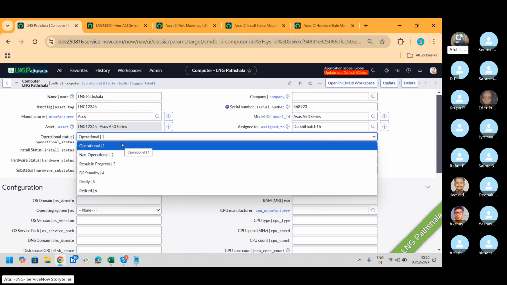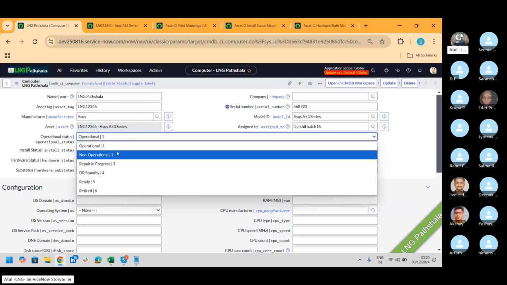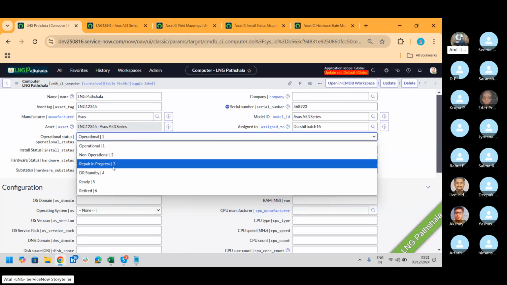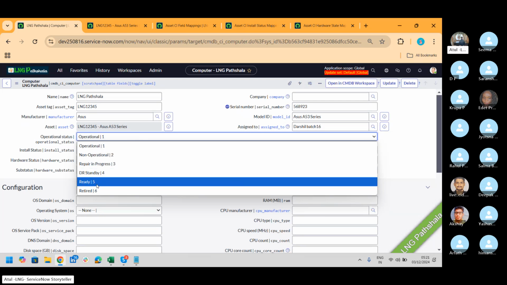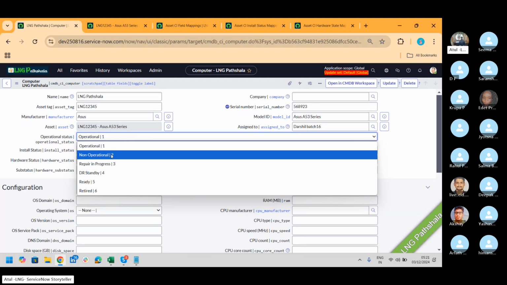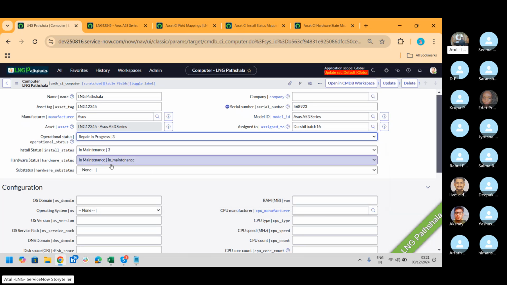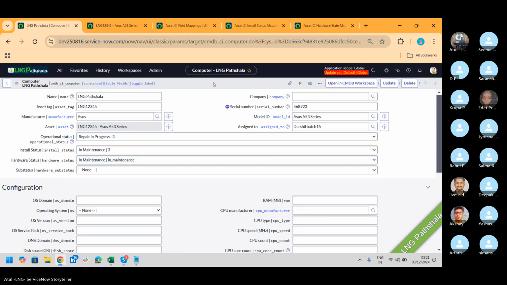The car you're using at a point of time, is it operational, non-operational, in mechanic place? नहीं, standby है. If needed, we'll take this. Ready to go or retired. Let's change the status here. Repair in progress and save.